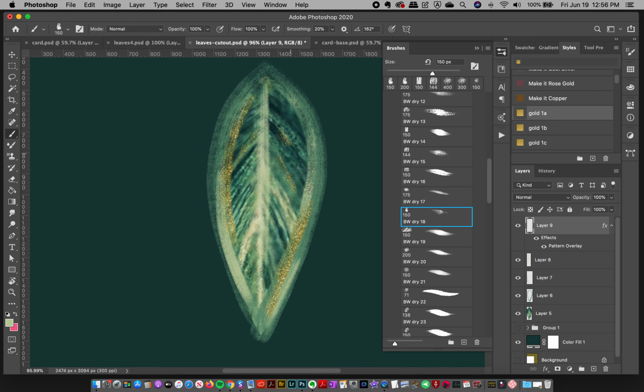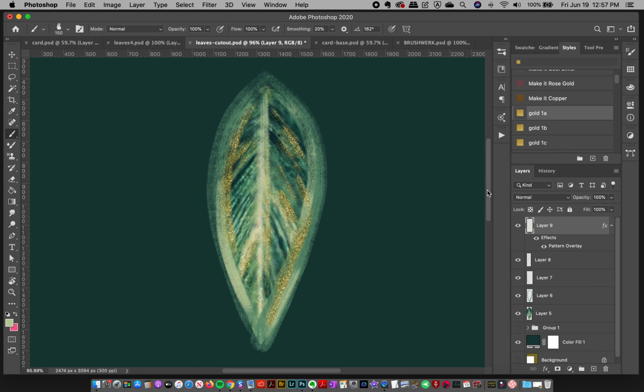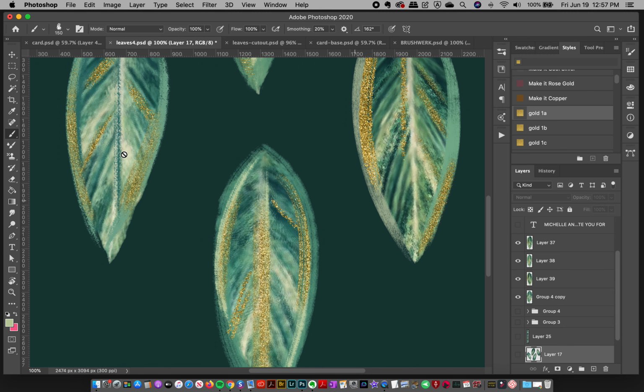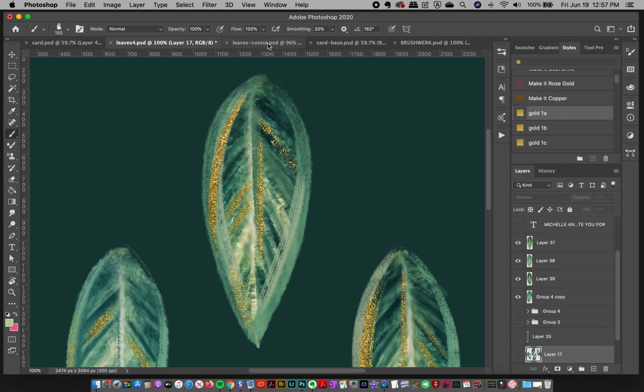Little directional strokes, add some little gold highlights. That is quite pretty, and I am feeling that. So we've got these little light gold accents, which I just think look really cool. And this looks painterly, and it looks like you could have painted this, but really we kind of faked it, but that's what makes it fun. So I am happy with said leaf. It looks close enough to the ones that I did, and you can just play around. Some of them I just added little streaks, some I added more, but that's kind of what you're going for.